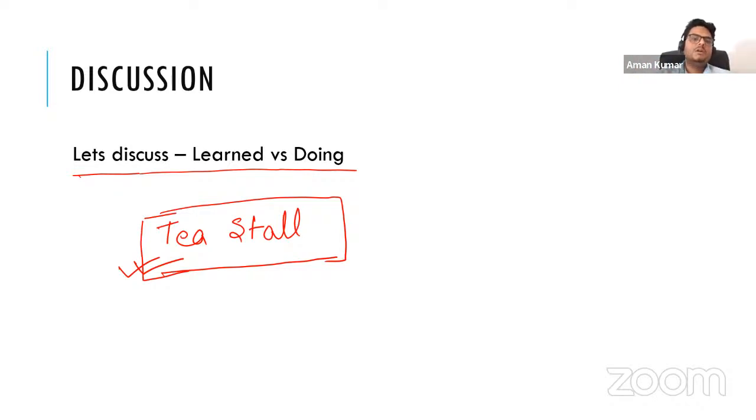Obviously you have the answer. You will always want to hire the person who has worked on something already, or is doing something already. Two things I want to cover here. Somebody asked me, I have not done any real time project, I have done projects by myself, so how should I tell them that this is an industry project? You should try to create a very good, very convincing story. I'm not telling you to lie, but from your knowledge you should tell the other person that you know everything end to end about this.